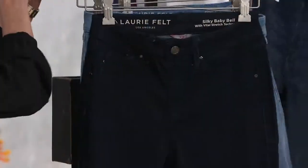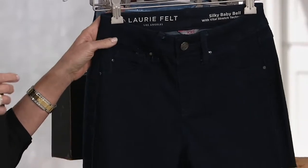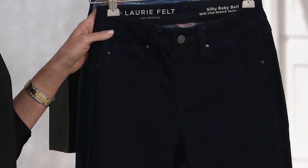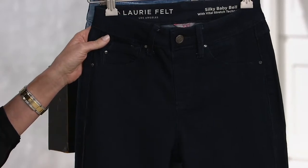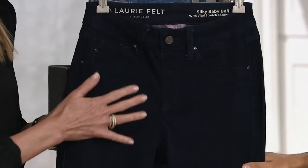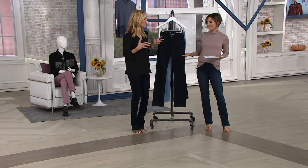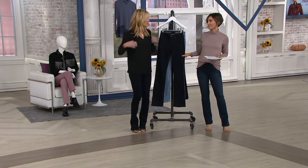And then I tried all these on. I played around with them all week. I don't know what it is about the indigo that you were wearing, Laurie, but I felt like a million bucks. Like, I felt like just the coolest cat in the world in this color. Such pure, sophisticated color. They're a little bit dressier if you want to wear them out in the evening or if you want to wear them to work. They work with a blazer.